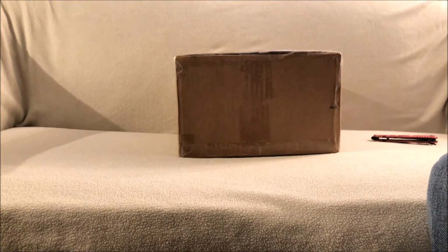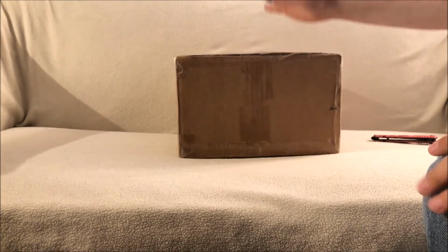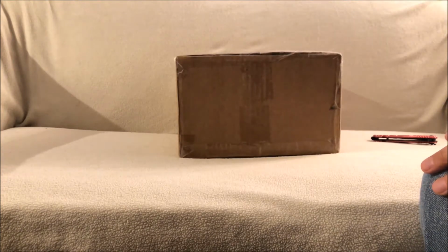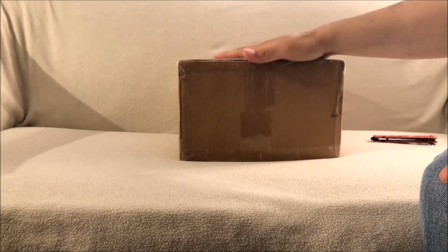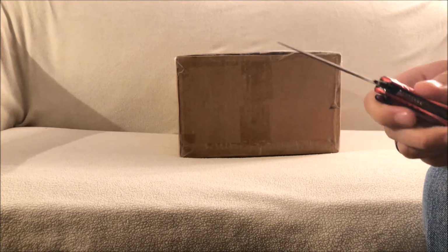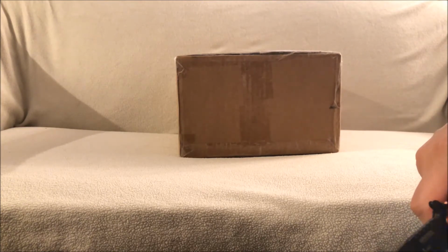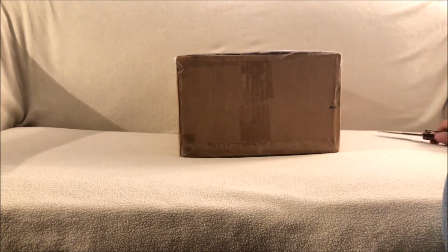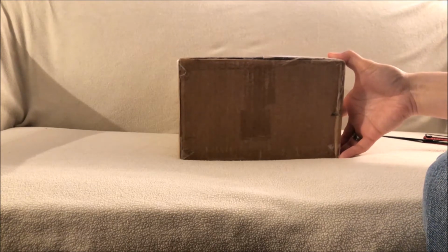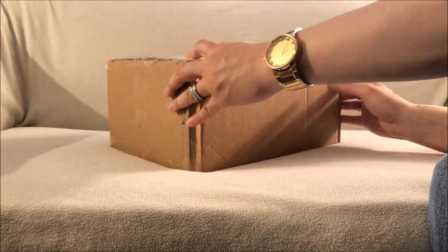So let's crack this open right here. This package is coming from Yeezy Supply. I actually did the pre-order when they had it up, but I guess their process of shipping it out just takes forever. Even for a pre-order, you still get it after the release. So it would have probably been quicker if I just grabbed it directly from Adidas, but it is what it is. So let's crack this open right here.